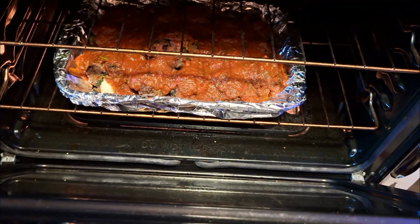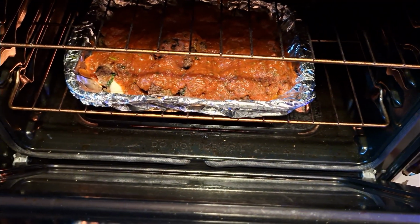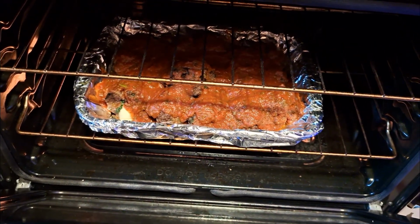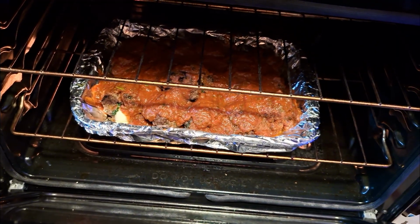It's hot outside right now, okay, and I appreciate the heat, you understand? Because we had a crazy winter. But yeah, so I got my oven on 355, and trust me, everything worked out just fine. So let me go ahead and let these bad boys bake for a few more minutes, and go ahead and get my spaghetti together.